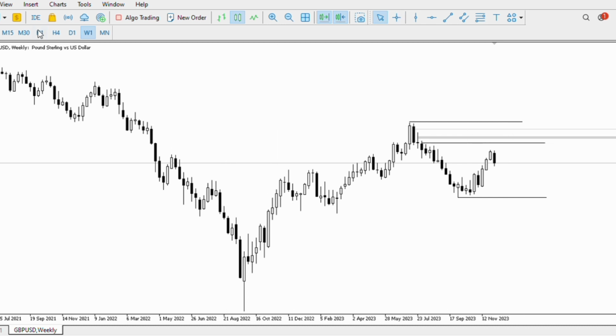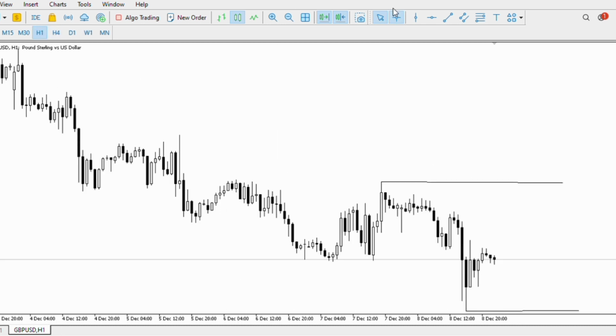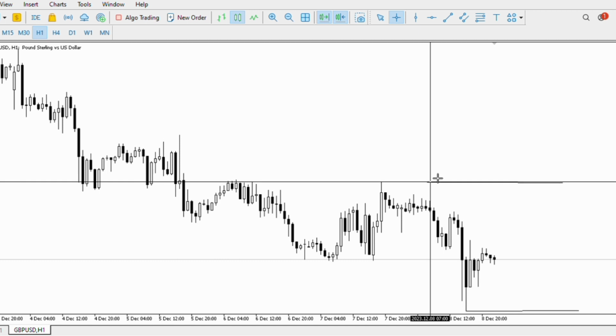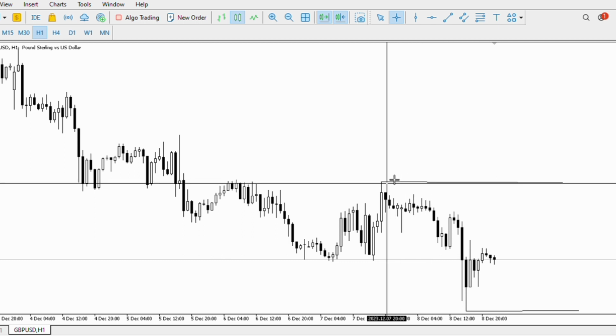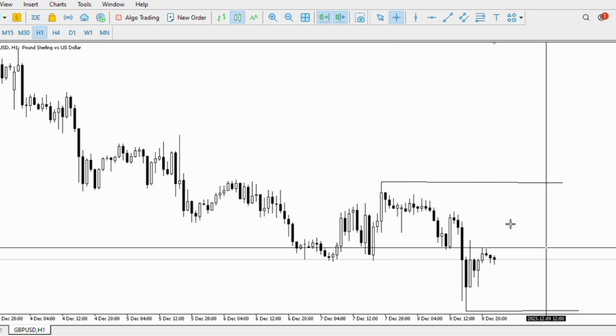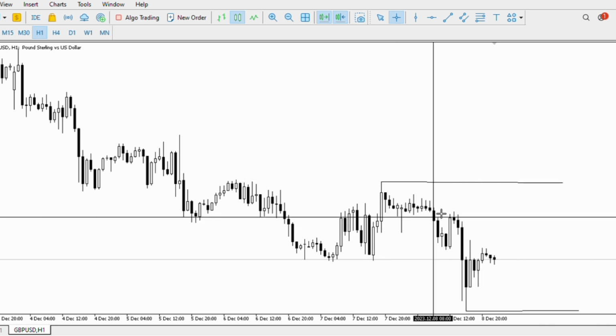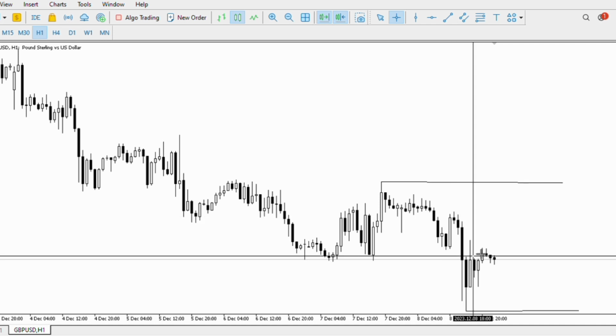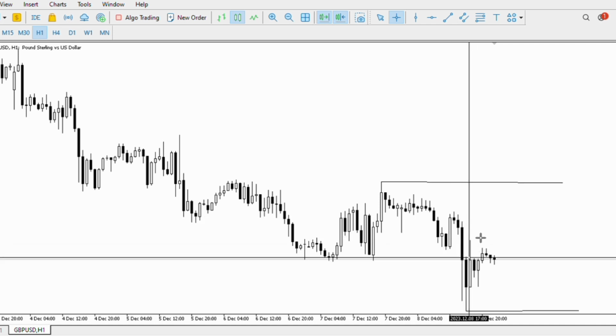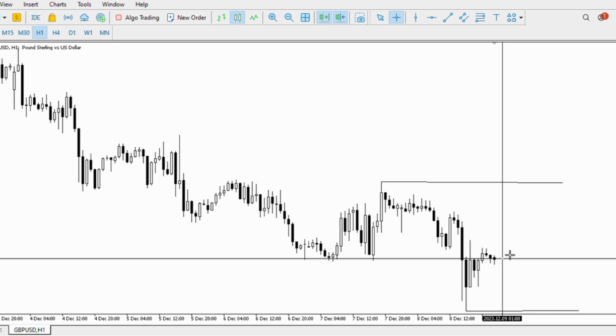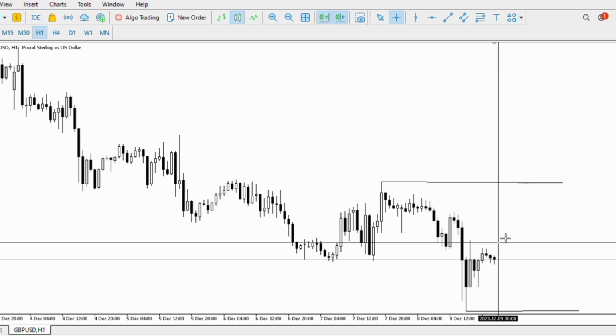But if price does not take over this high right here, it means price is still maintaining that bearish bias. That is, price is still maintaining that bearish market. That is, this is still going to be our lower high. So now, if you're looking forward to sell, I will advise you to try and look for any fair value gap you could find. Of course, we have one here, but part of it traded into it. We also have one right here, which part of it traded into. So on Monday, we might have a new fair value gap that we can look forward to sell.